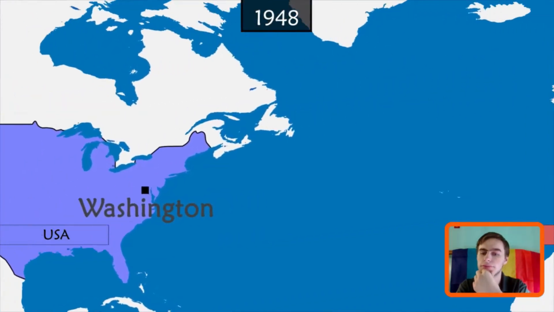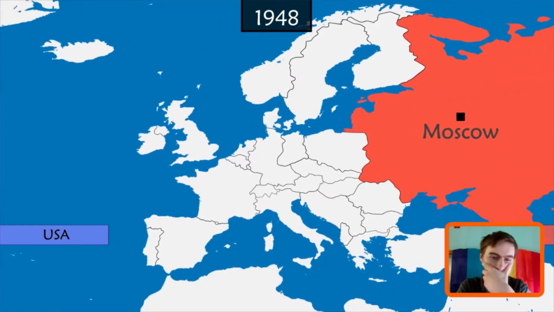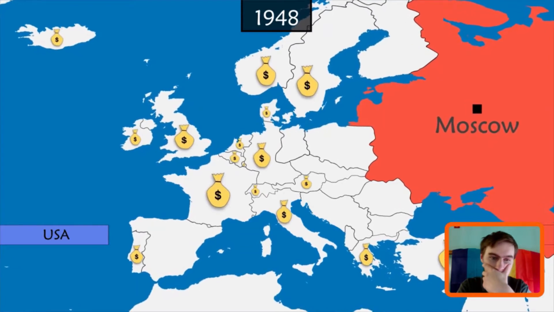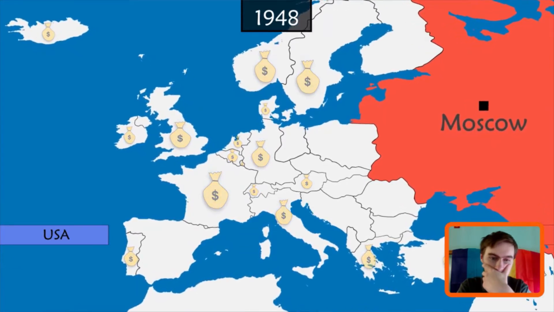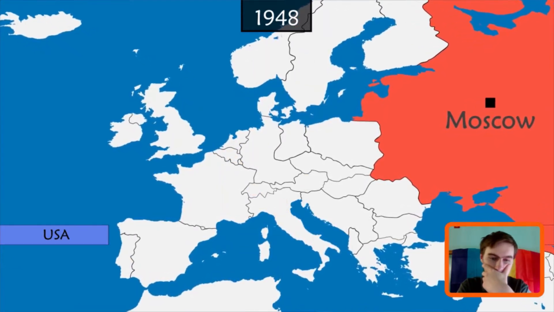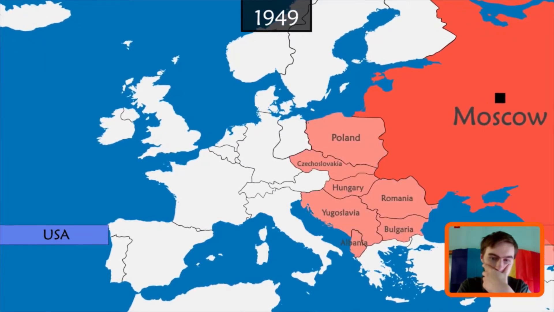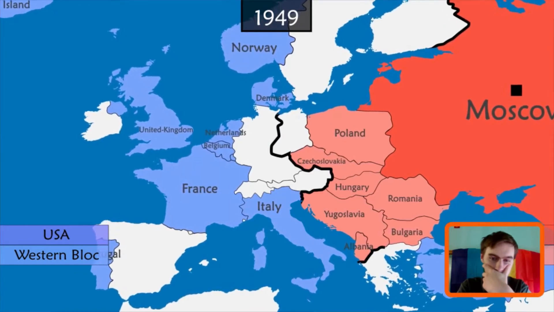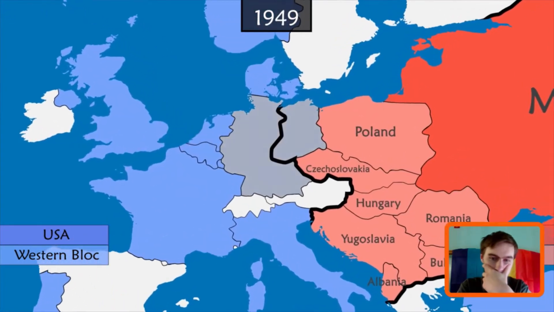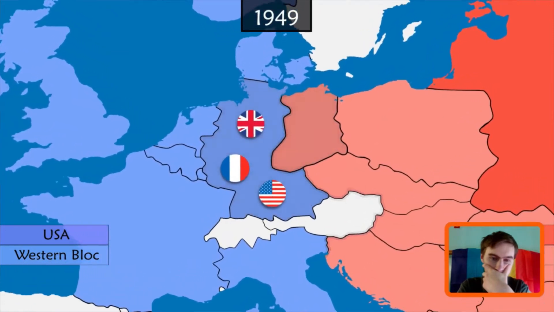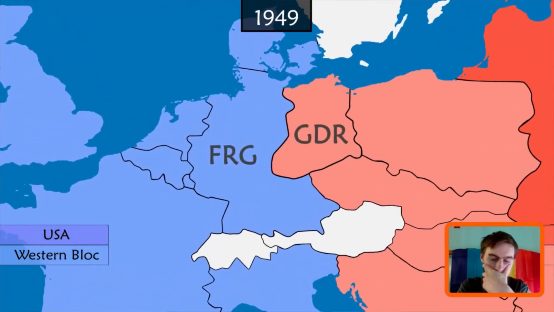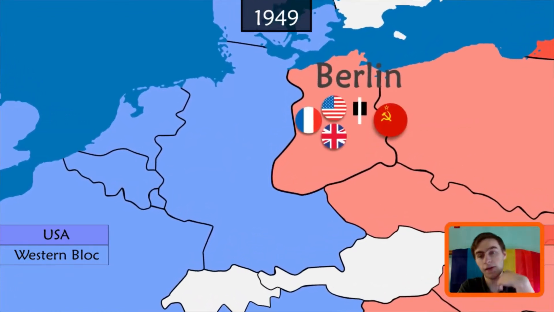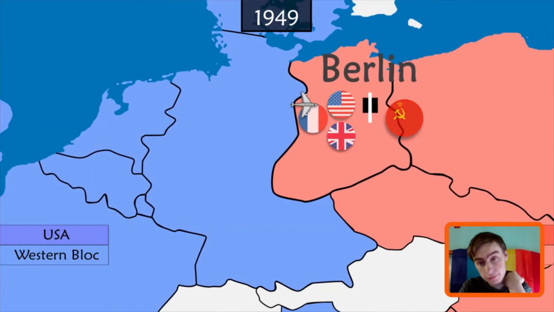Both powers try to peddle their influence in Europe. The US, under its Marshall Plan, offers substantial loans to European countries to revive the economy and establish trade links. The USSR wants to protect its borders and set up pro-Soviet governments in liberated countries. Europe is divided into two blocs separated by what is called the Iron Curtain. In Germany, the allies merge territories in violation of agreements with the Soviets — in response, the Soviet Union imposes a blockade on West Berlin, and an airlift is set up to bring supplies to the area.